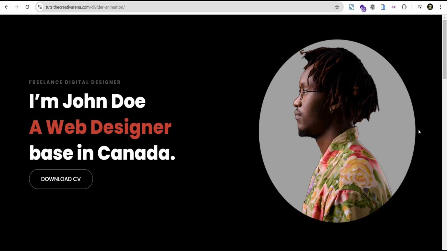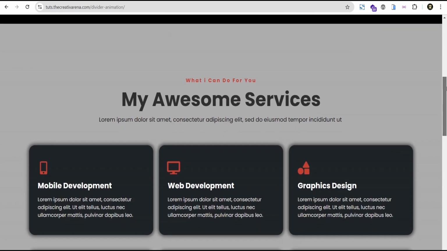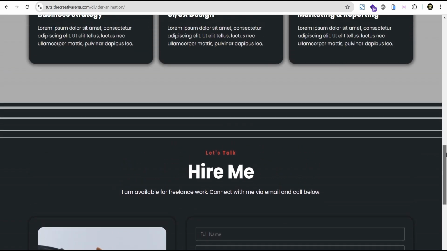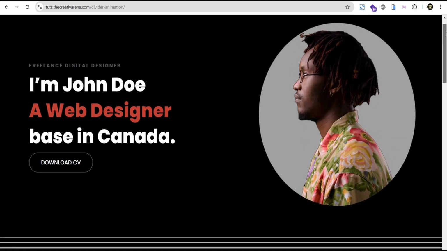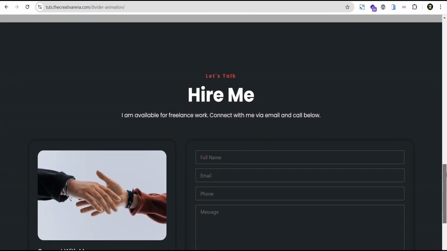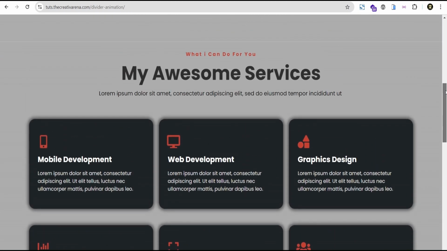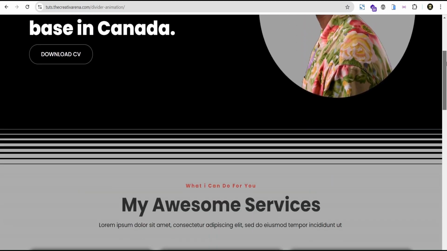So in this tutorial, I'm going to show you how to create this amazing page divider animation that gives you that page transition illusion from one background to another. At the end of this tutorial, we're going to create something that looks like this. When you scroll, you can see the animation. This is our divider. You come down, you still have the same animation. You scroll up, you can see that illusion of moving from one background color to another, a background transition effect. We're going to achieve this without any line of CSS code or additional plugin. So without further delay, let's dive in and get started.